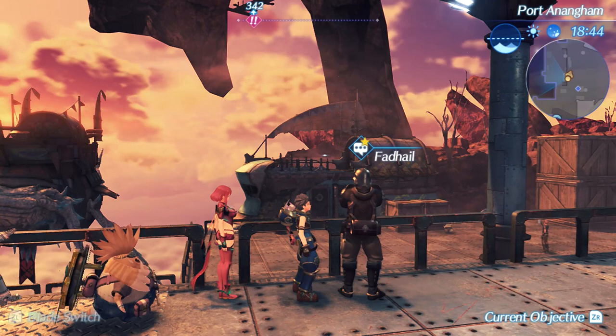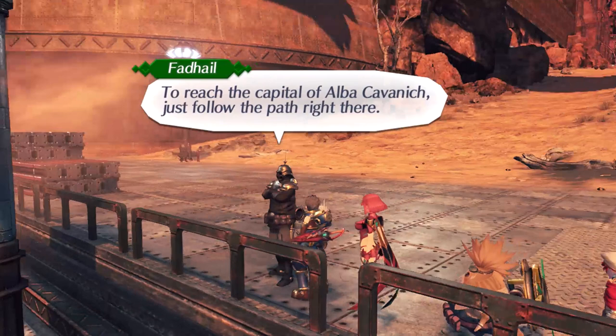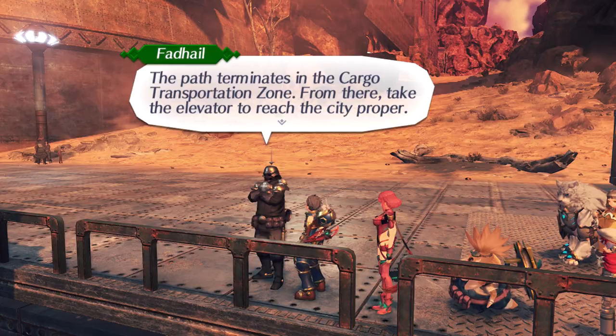Welcome to the Empire of Morardane. To reach the capital of Alva Kavanich, just follow the path right there. The path terminates in the cargo transportation zone. From there, take the elevator to reach the city proper.